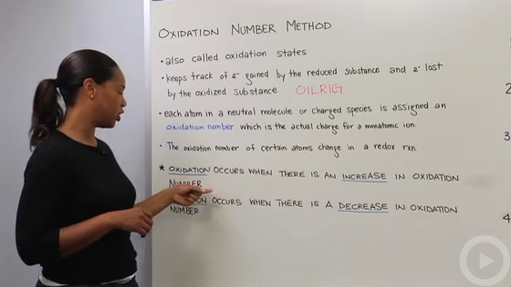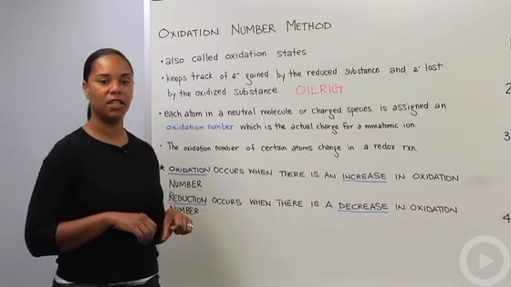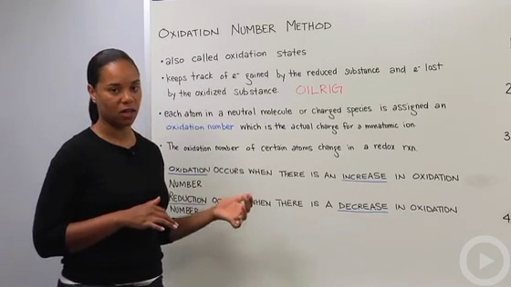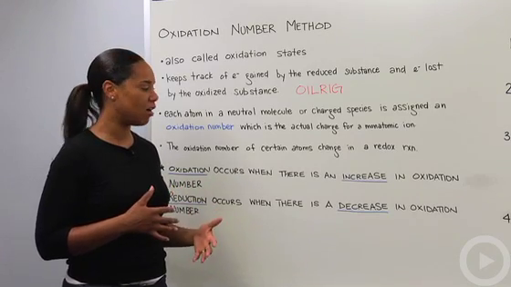When oxidation occurs, there is going to be an increase in the oxidation number. However, when reduction occurs, there's going to be a decrease in the oxidation number. Remember, oxidation is loss of electrons, so an increase in positive charge; reduction is a gain of electrons, so a decrease in positive charge.